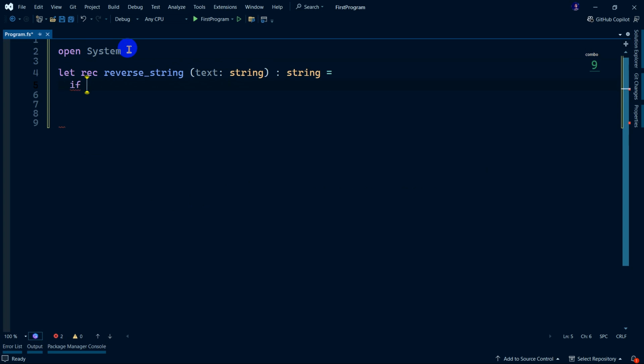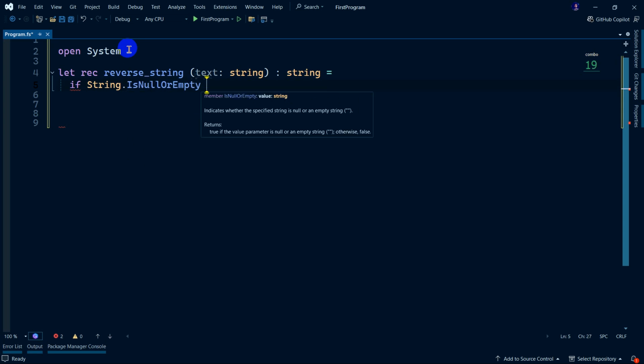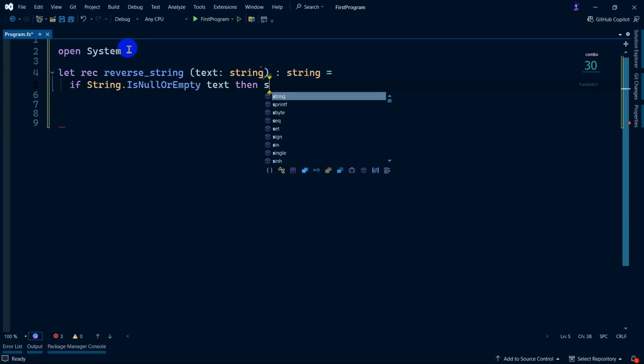Now if String.IsNullOrEmpty text, yes, it's working, then, the C# String.Empty is not available, so we have to put a double quote for that.